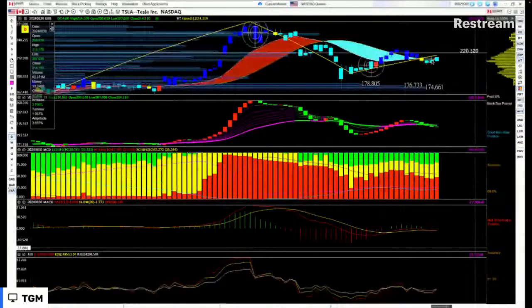But it basically just went back to maybe the middle of the black hole, I guess. Exactly. It might be just retracing to the middle layer of the black hole and doing sideways movement, and we can just review later on. Or maybe the big move has already happened, all the way from like the 170s up to like the 220s. And now it's just retracing back to the mean, and we're waiting for further volatility to happen. I guess we're waiting for the next black hole.